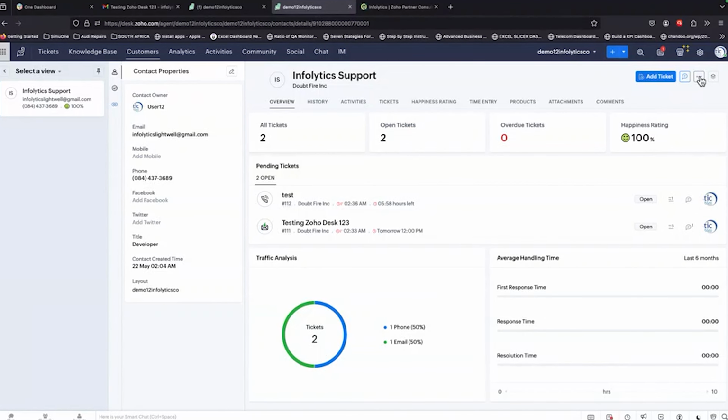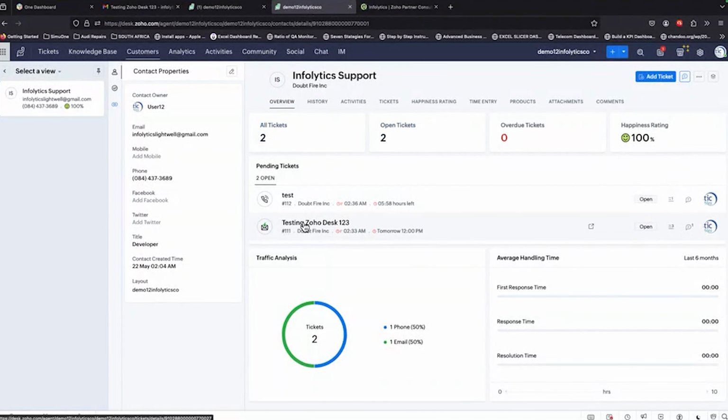Going back to the customer, you are able to follow a customer if you go to these three dots here. Again, you can see the tickets that are now open and where those tickets came from. All that now is starting to be captured. When you do resolve a ticket, it needs to start capturing your first response and resolution time as well.